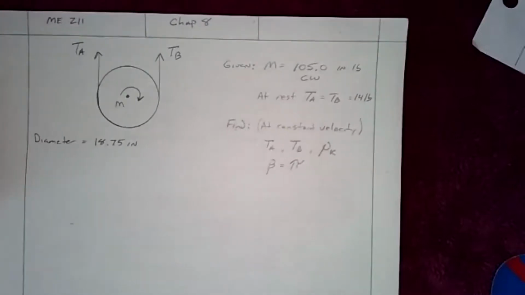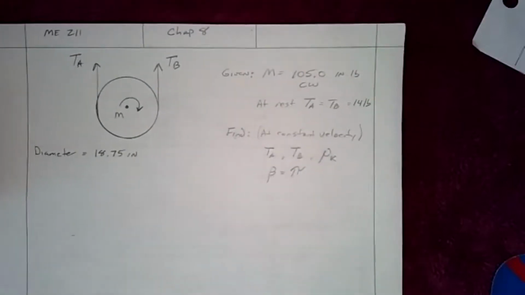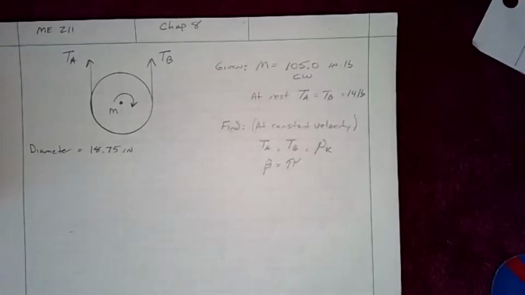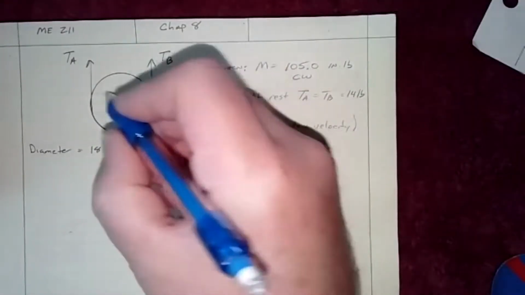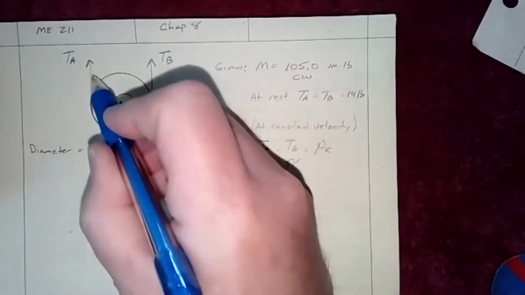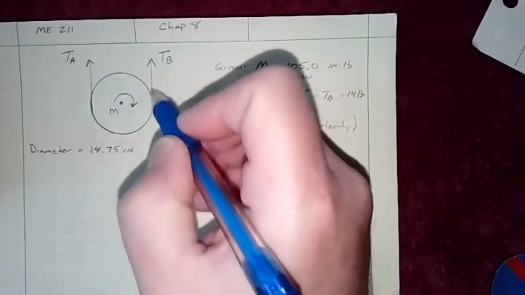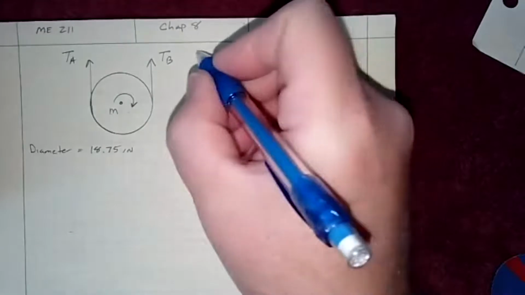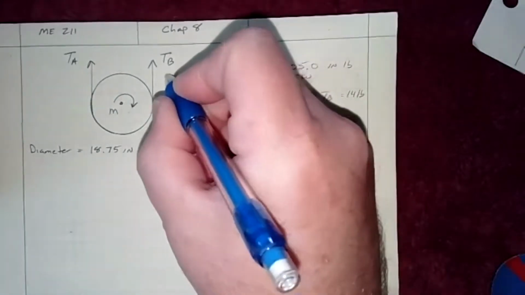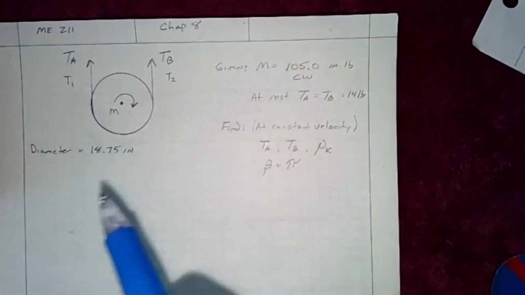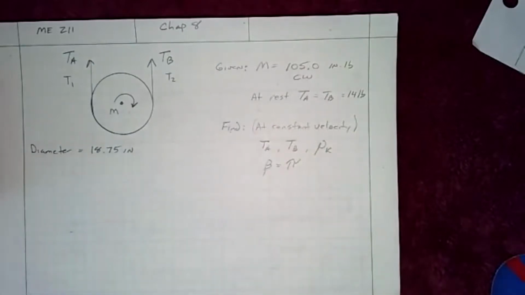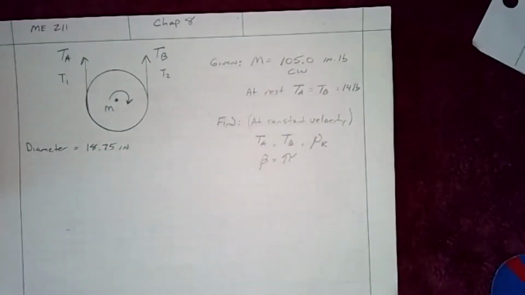So here's a drawing of it. We have tension A and tension B. If it's rotating this way, the friction is going to be pushing this up and pulling this down. So it makes sense that tension B is going to be your T2, and this is going to be your T1, since tension B is greater than tension A. Imagine this rotating, pulling down on B, pushing up on that. So the scale readings are going to be slightly different.